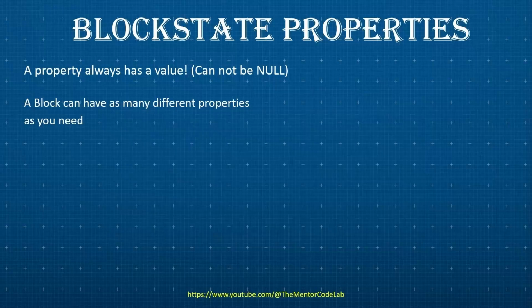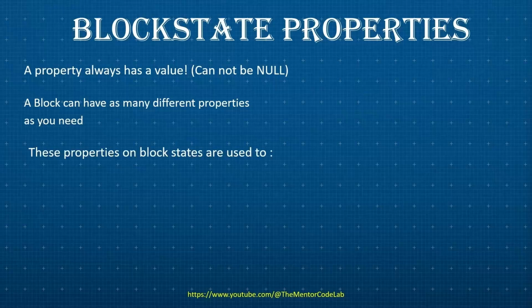Never ever. Okay, a block can have as many different properties as you need. There is no limitation there. You can have 3 different integers with 3 different names. We can have integers, booleans, and other types of properties of our own, like direction. But in some special cases, like direction, it doesn't make sense to have 2 or 3 different directions. A block is looking toward a special direction. If you need to have a separate direction property for your own personal usage, yes, you can add it.